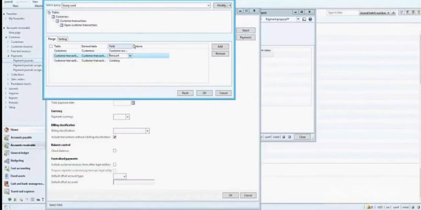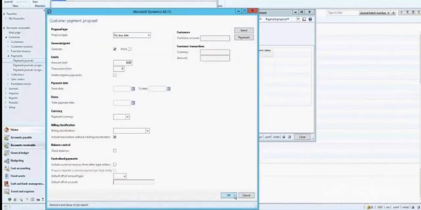And obviously, if you run transactions in foreign currencies, you can also filter on the foreign currency amount. And then you just enter using more than or less than, and enter an amount, because you want to filter out any transactions that are less than $1. Then you just enter less than $1 and go OK, and then run the payment proposal.